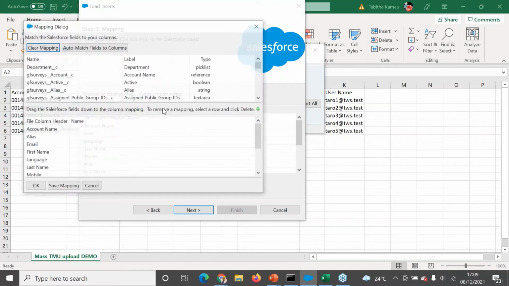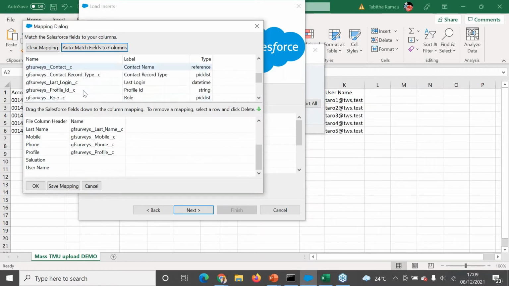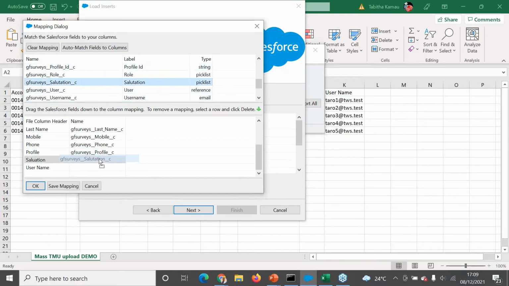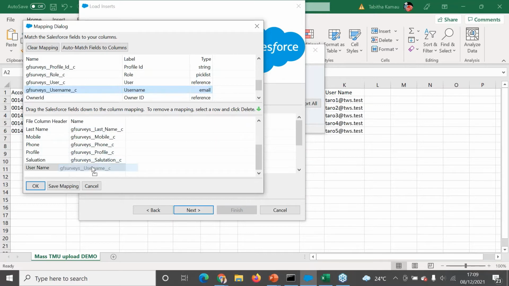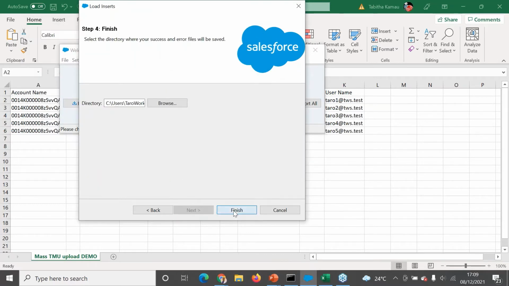Then I need to map this, so I can do auto match and then manually map the ones that didn't automatically map. So let's do this quickly, and then we proceed.